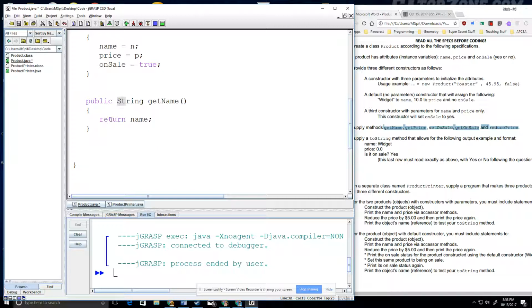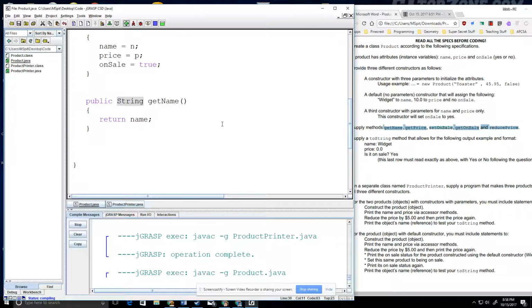Whenever you have a return method, it will have the keyword return in it, in between your braces. It'll have this variable right here, whatever it returns. It doesn't have to be a variable necessarily, but whatever it returns has to match up with the type that is identified in there. And again, just to check, we can throw a compile there and just make sure that it compiles, and it does.